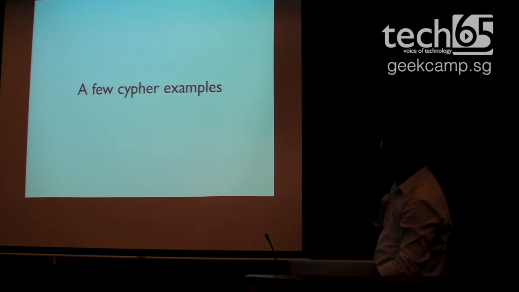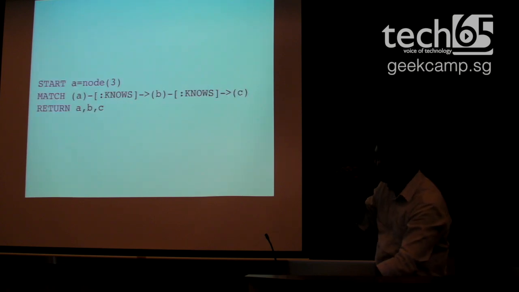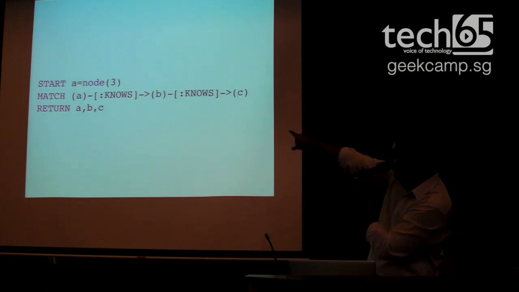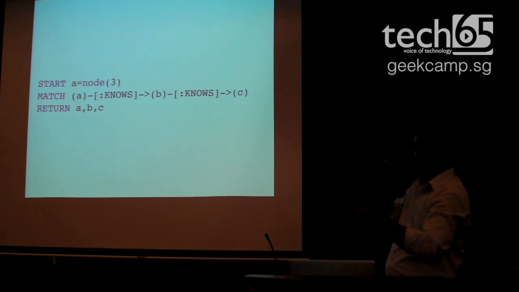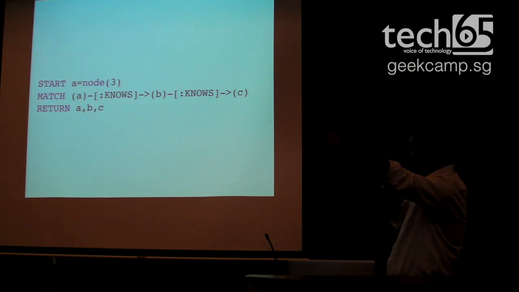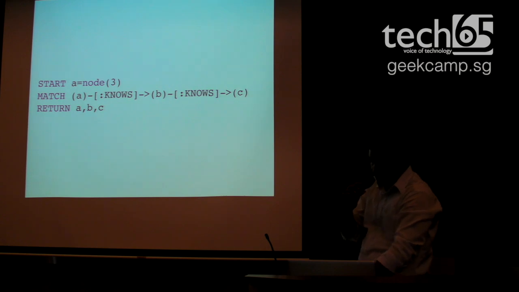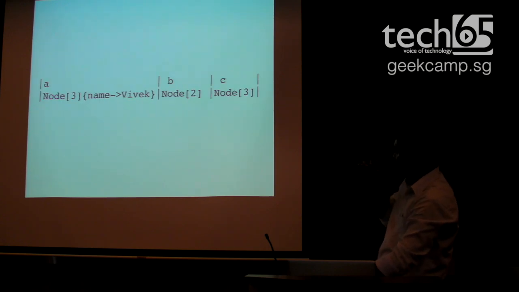Yep. So I'm probably going to skip through some of the other examples that we have here. This is an example of what Cypher can do. You basically have to specify a start node, with a little bit of ASCII art right there. The arrow that you see represents the direction of the relationship. So it says, I'd like to get from my starting point, which is node A, all the way to C, where C knows B. So for instance, if Andy and I are friends, then I know Andy, and I'd like to know who Andy knows. Right? That's what this particular query tries to do. And if you did that, that's the kind of results that you'd get back.